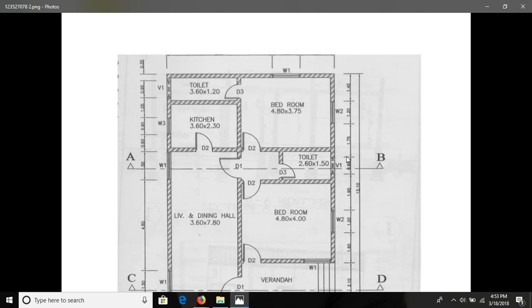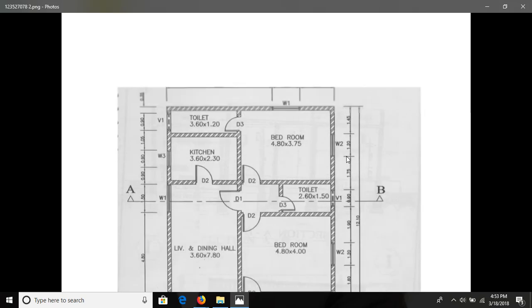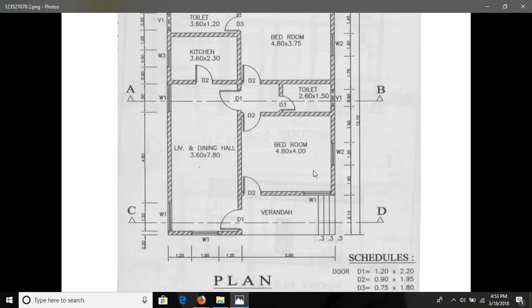Observe, friends, this is the civil plan. In this civil plan we are seeing the dimensions. The dimensions are in meters, and every wall thickness is 0.20 meters. We have other dimensions here also. These dimensions are going to be considered when I make the windows or ventilators. I'll consider them at that time. Today I'll discuss how we make the basic form of it.